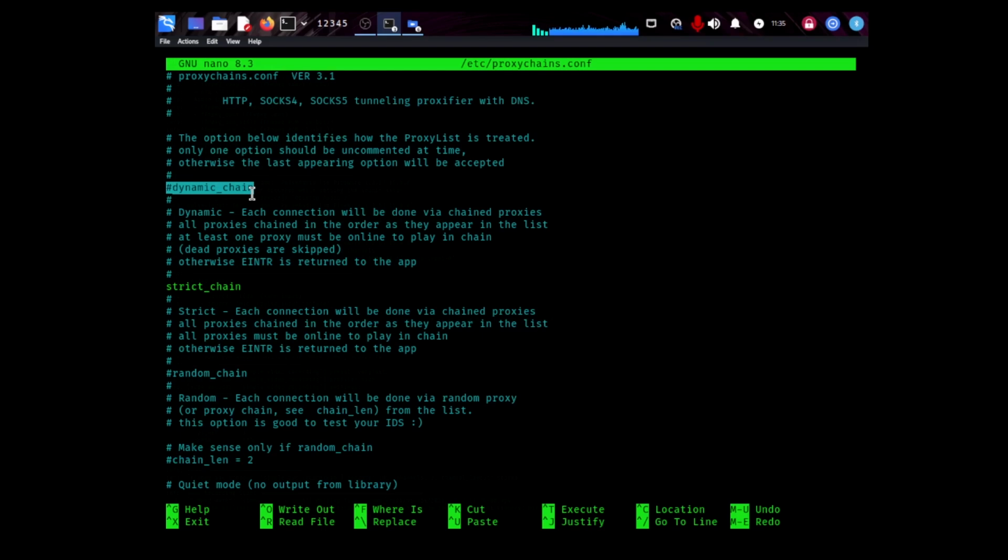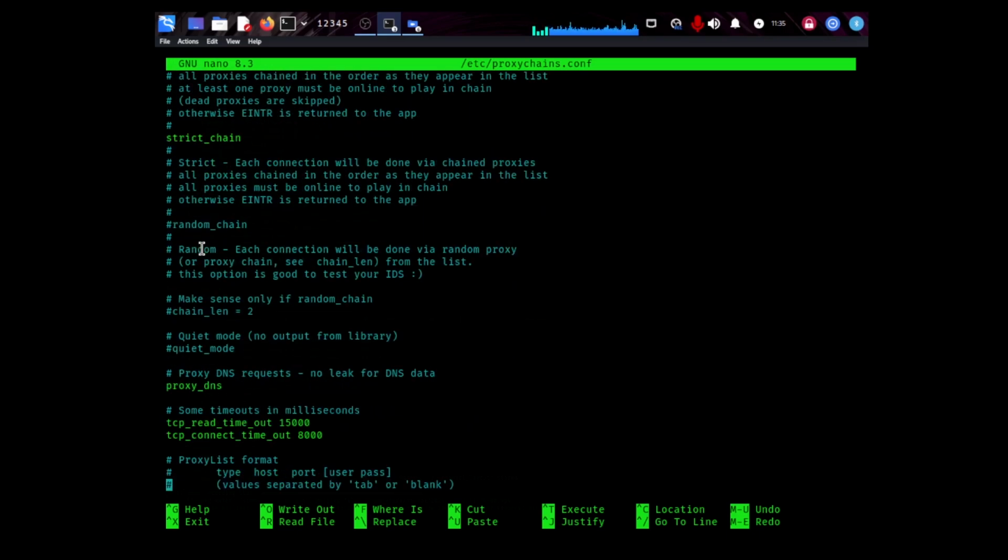With the dynamic chain, we can use so many proxies, but at least one must be online, because when we have any dead proxy in the chain, your proxy will be prompting you out of the network, okay. Now to be stable in a network, we'll be using this dynamic chain. Well, that explained.